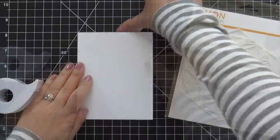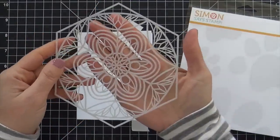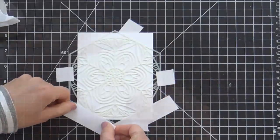I've got a colorful birthday project to share with you. It's going to be featuring this beautiful harvest stencil. It's not a new stencil, but I haven't used it. And I don't know what in the blue blazes I've been waiting for, because she is a beauty.